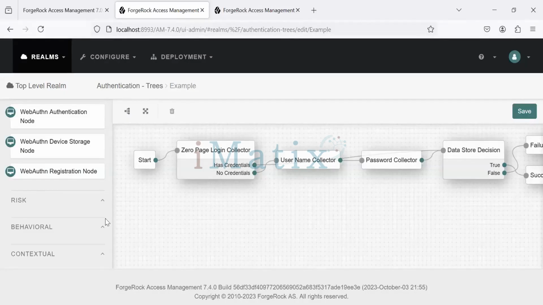We can set up authentication with a separate ForgeRock Authenticator app. I'll come to that, where you can scan the barcode and after scanning it the OTP comes. Once it's set up on the ForgeRock Authenticator app, you can use that to verify the user identity. We can configure everything via authentication trees.